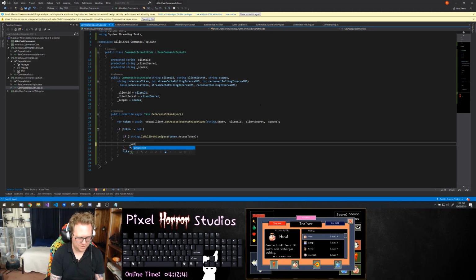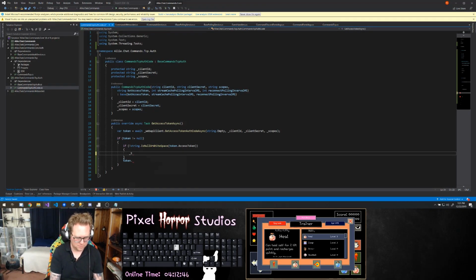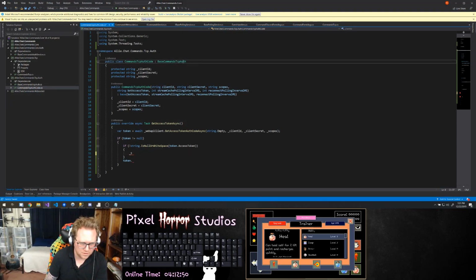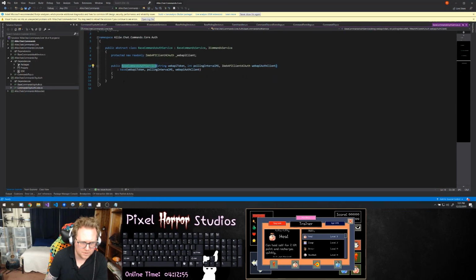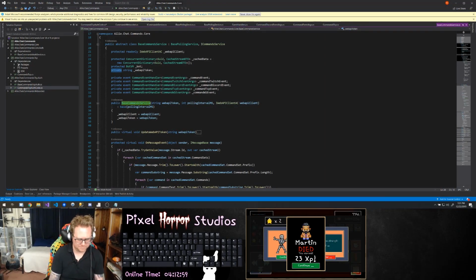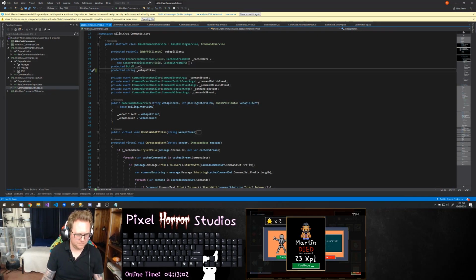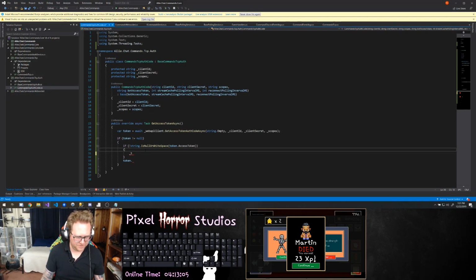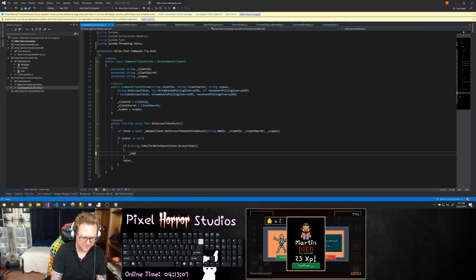then you can say your web API client, you actually have a function here called update web API token of your token dot access code.